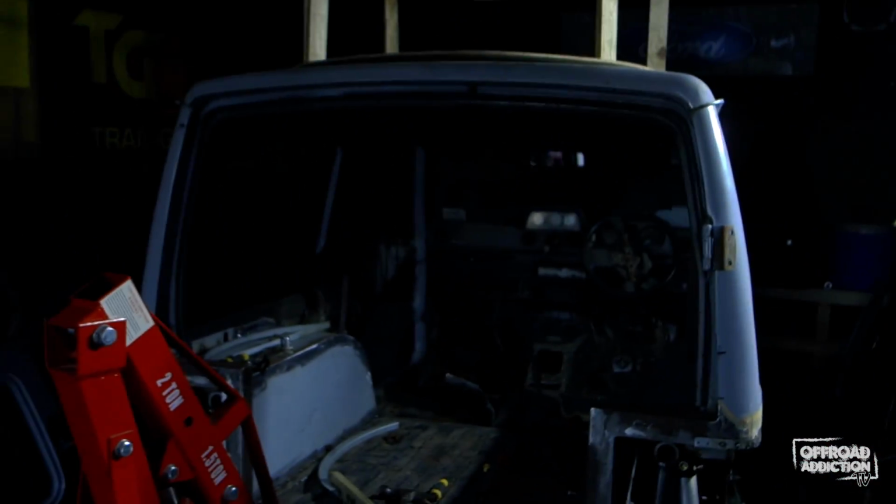It's going to be fun. Looking forward to it starting to take shape. Getting closer and closer to being able to put some paint on it. We'll get there. I'll just keep trucking along. Starting to come together.